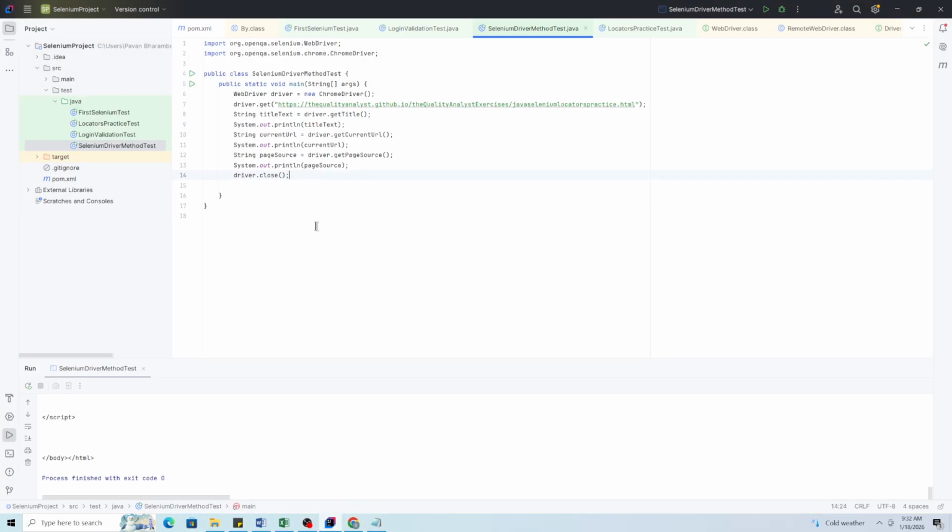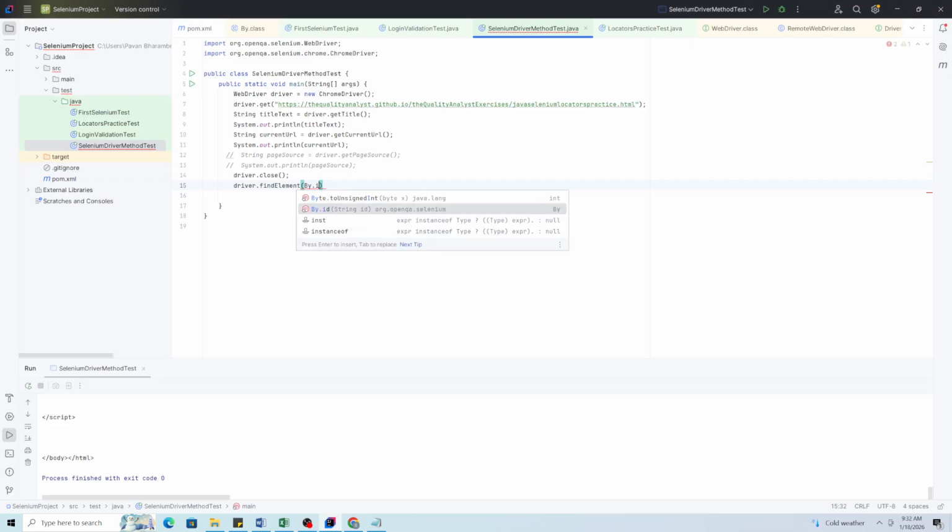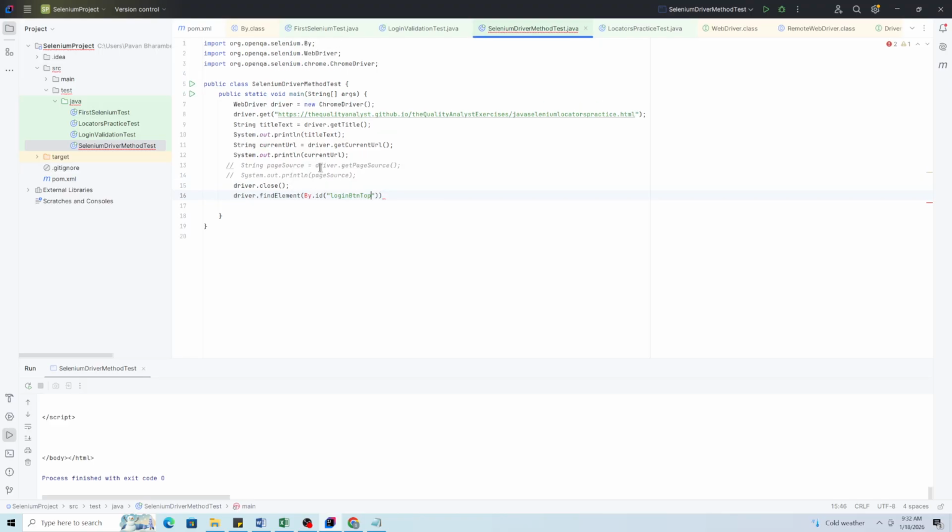I will comment out this page source, we don't need it. Then driver.find_element by id, import this class and pass the id, and then click on it. It will open up a new page, but still our focus will be on the older one, right? But for now it's fine.